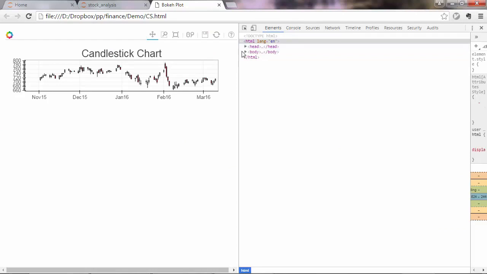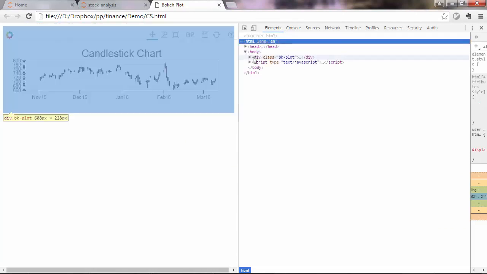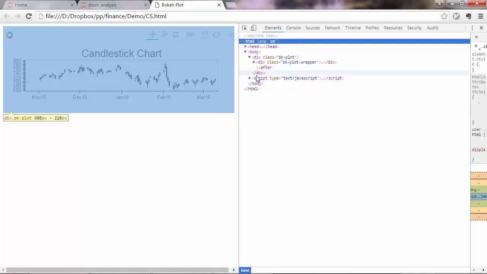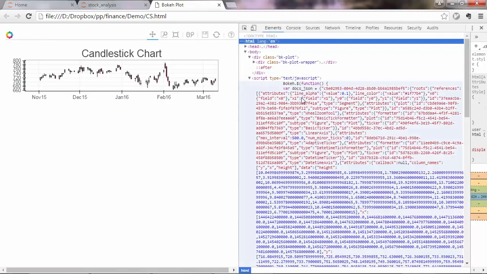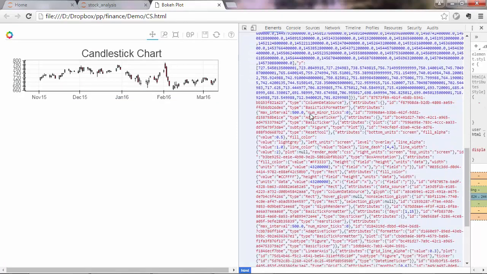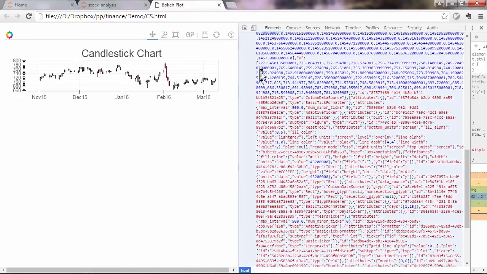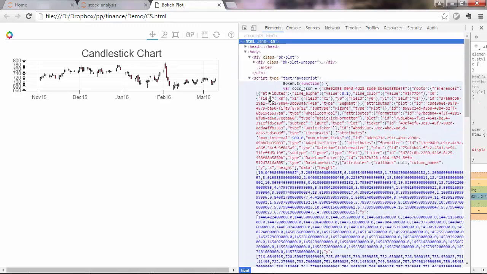Here we have the body, and this HTML code is responsible for rendering the chart area. Then you have the JavaScript code, which holds the data being rendered in the chart. So you have HTML and JavaScript.